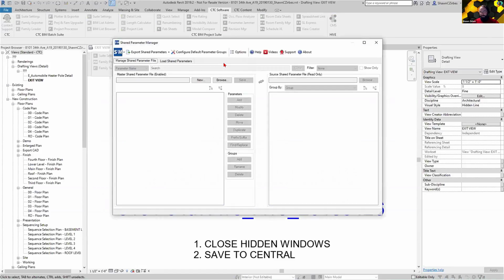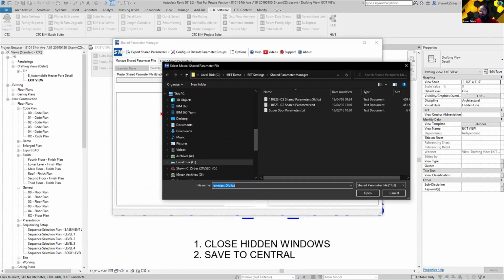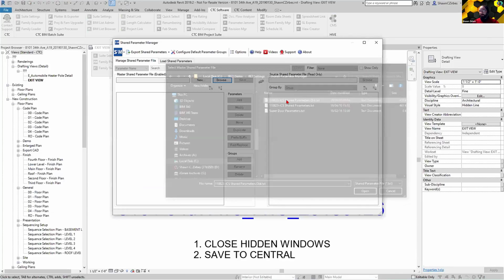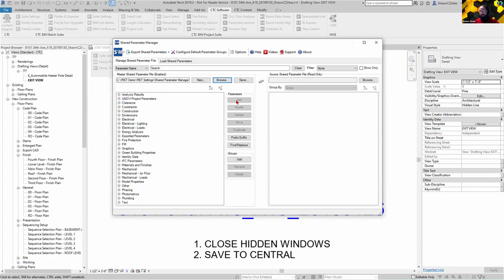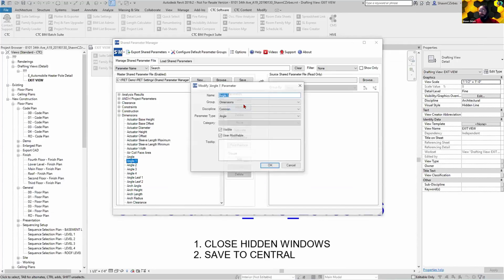Its purpose is to allow you to not just create and replace the out-of-the-box shared parameter management, which I can do with this. I can add new parameters, I can delete parameters, I can add groups and rename groups and move things around. But I can also, with this tool, rename parameters. So if I find something that's named silly and I want to change its name, I can actually modify this and I can change the name, which will make a new GUID, a new global unique identifier.